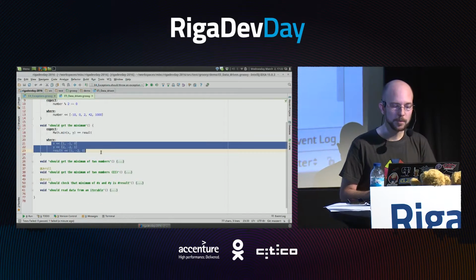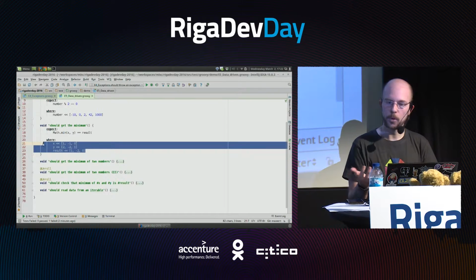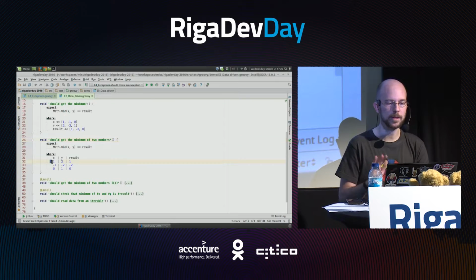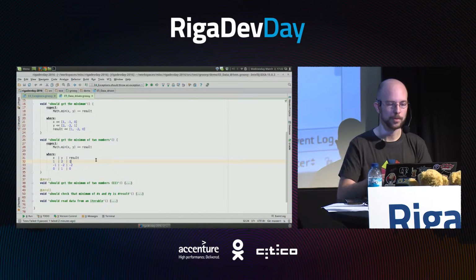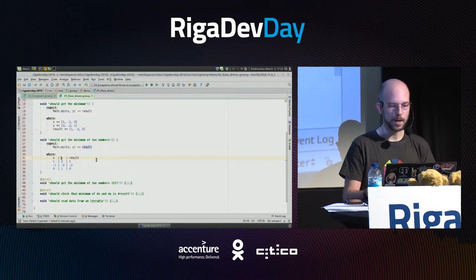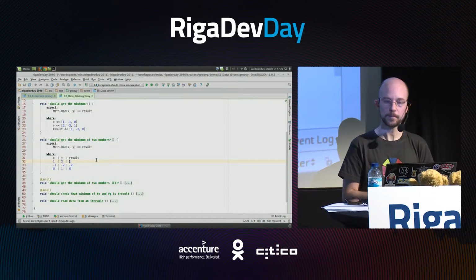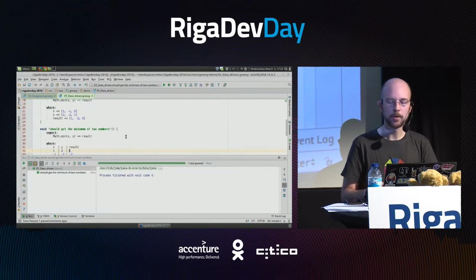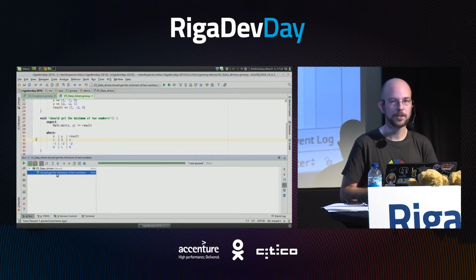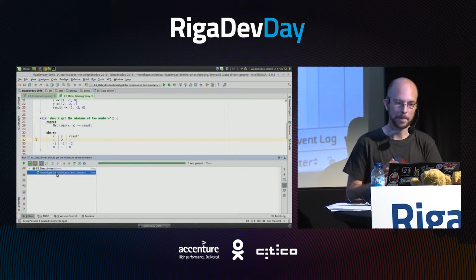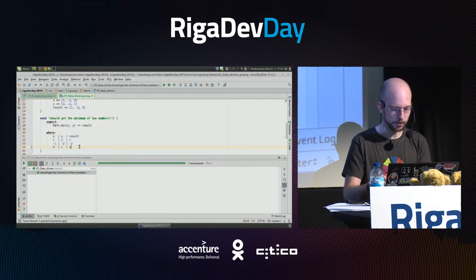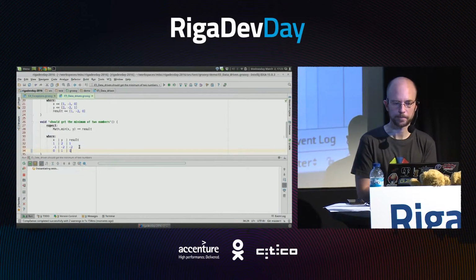So instead of this, we can write this where block in a tabular mode. It's the same, but now you are reading in row mode: x, y, and result. The minimum between 1 and 2 is 1. Let's run, for example, this test. Okay, the test passed. You can see here that I only have one execution. But what happens if one of these fails? So for example, I can do this, run it again.